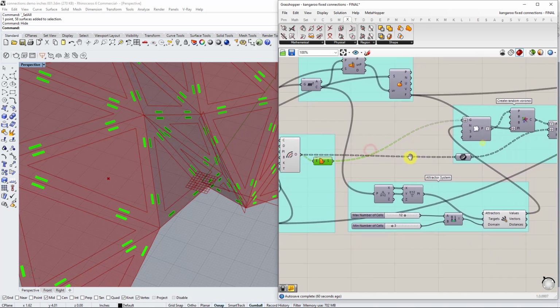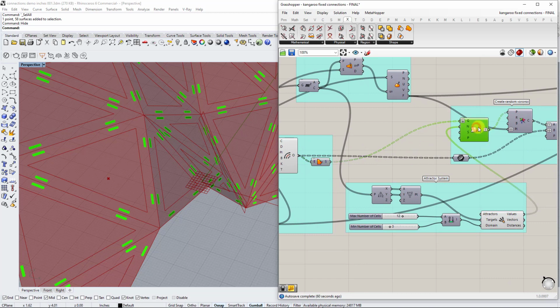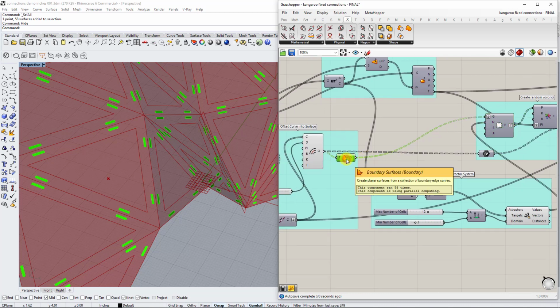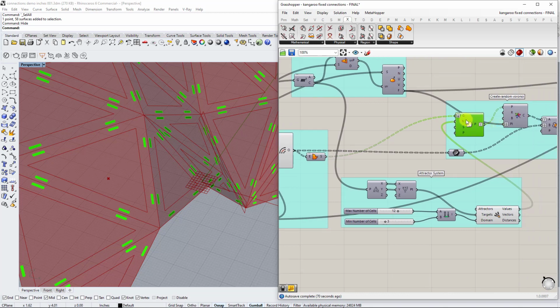And then remember that the populate geometry doesn't work with curves. It works with surfaces and other forms that are multi-dimensional. So what we actually have to do is use a boundary surface first, and I go ahead and graph that, and then that's what's going to give me my points.